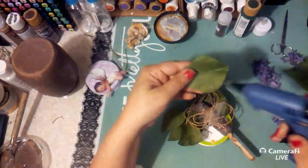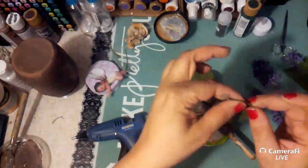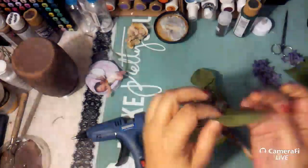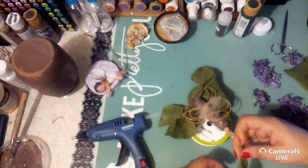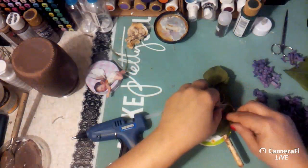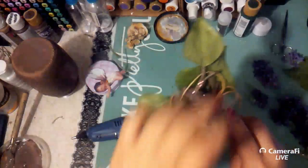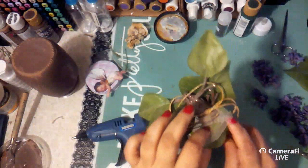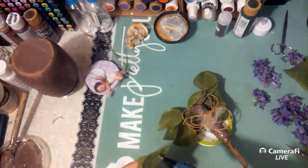So right now what I'm going to do is, like I said, I wanted the baby to look like she was sleeping on a folded leaf. So I'm just going to add a little bit of glue here in the bottom. And I'm going to leave this mostly open here on the side. And right here where I made the little folded area of the tulle, I'm just going to stick this leaf in there. It looks like there's a little baby blanket of tulle right where this leaf is, and that's where the baby is kind of sleeping. And I just hope that this looks well.